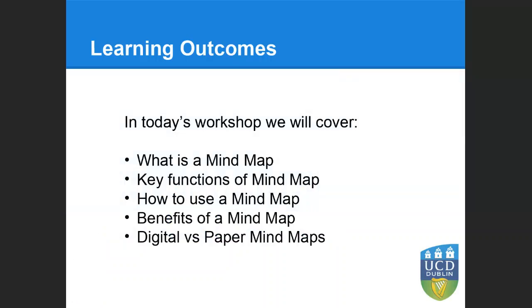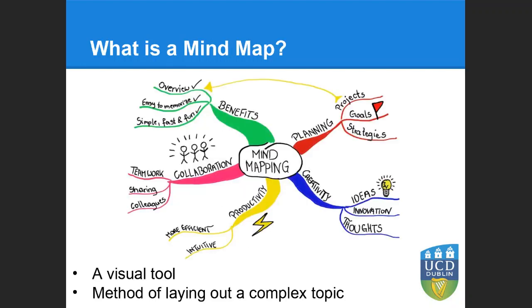So in today's workshop, we are going to be covering what is a mind map, what are the key functions of a mind map, how to use the mind map, what benefits you might find with it, and how you might do it. Should you be doing it on paper? Should you be using it digitally? So a few options for you to consider. So let's get stuck in.